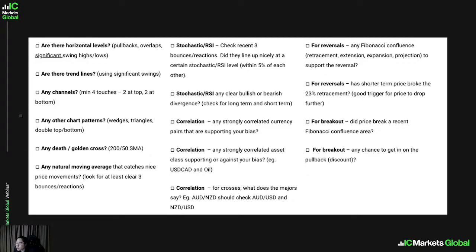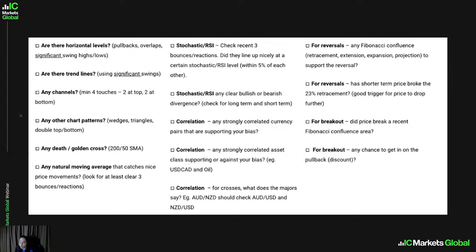The next thing is stochastics and RSI. Why I put it in the checklist even though I don't use it is because this is the checklist that our company uses. This is the cheat sheet that our company uses. Mine is a little different, but I'm gonna use our company's because that's the one that has results as well. Then we're going to look at stochastics and RSI to see if there's any divergences or to see if price is at any of the support and resistance levels, followed by correlation.